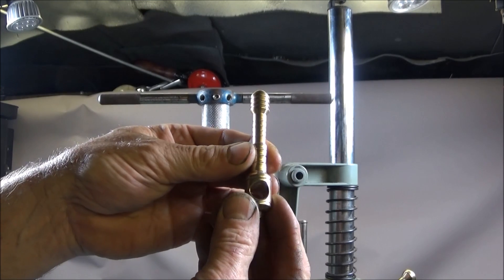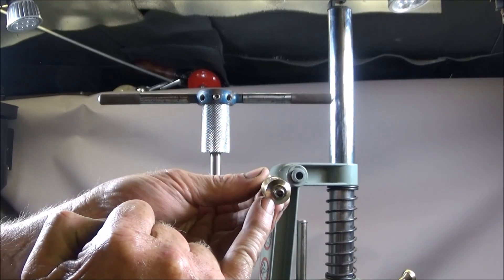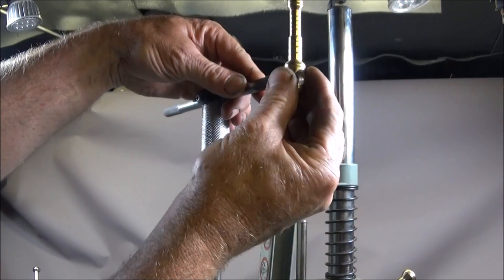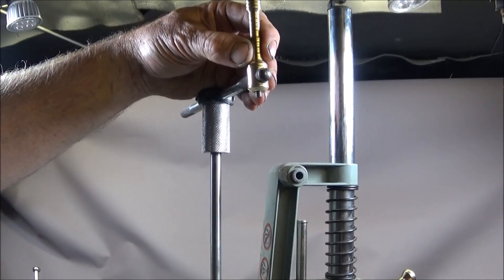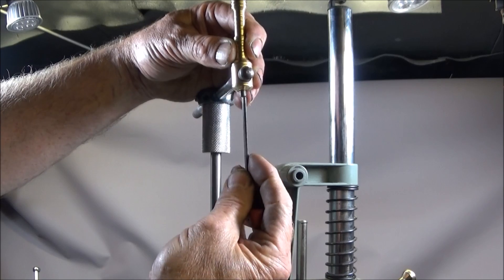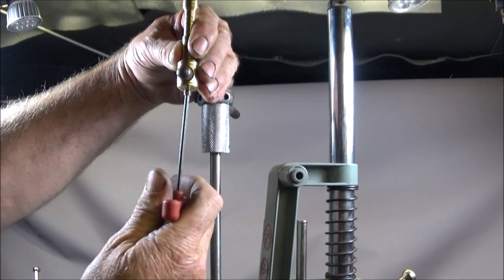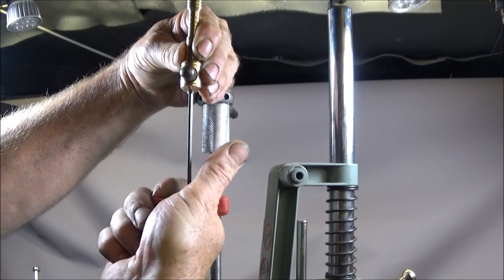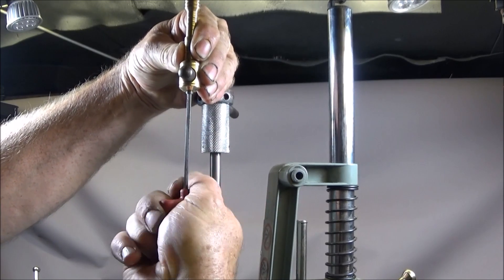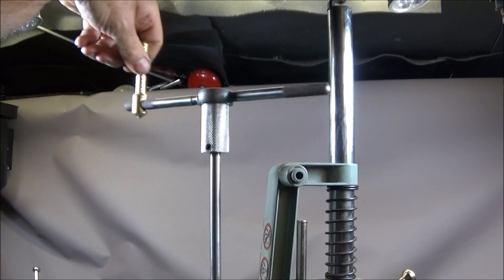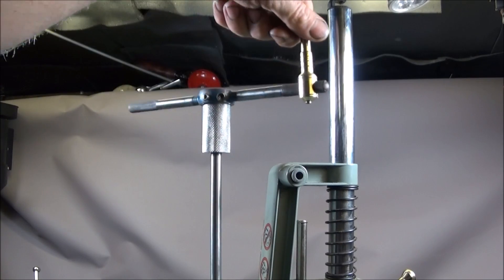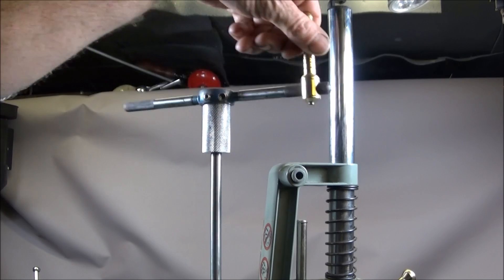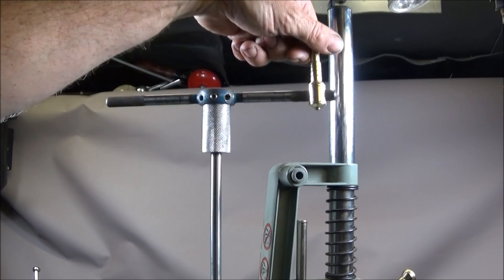Then I've made another handle with a six millimeter grub screw in the base there and that one goes onto the die cutting holder or die wrench and put that in the upright position and screw that one on nice and tight. And that one is for winding the tap in which gives you great feel over the torque on the tap and saves you from breaking small taps.